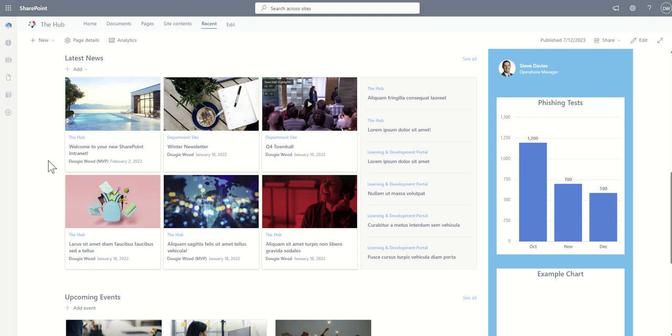Maybe there are geographical locations. Maybe you've got news that's coming from the US, from Europe, from Asia, things like that, and you're rolling them up into this. So you could say, okay, well, I'm interested in what's going on in the US at the moment, and then I could click through to that by selecting where it's come from. It will take me through to see all of the news items that have been created in that area. So again, this is another place that we have this kind of news.